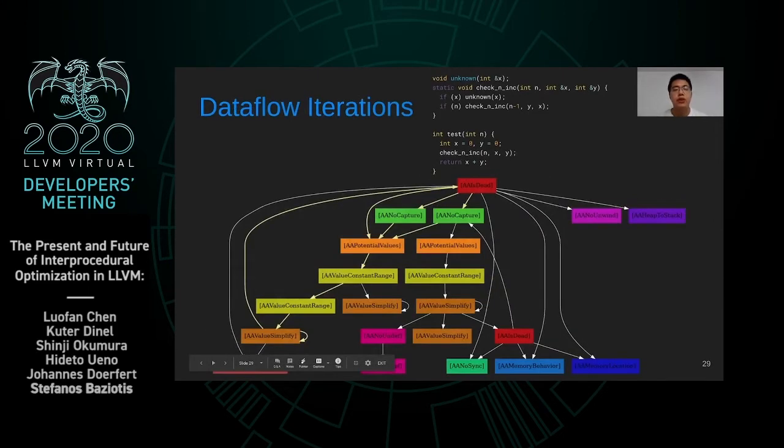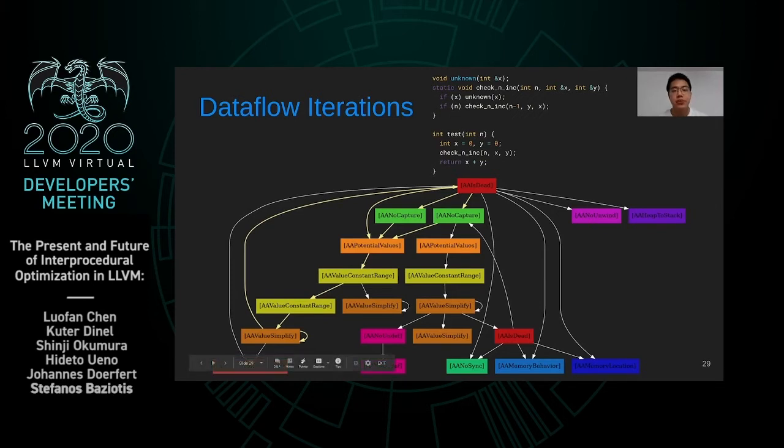The attributor will construct a dependency graph during the iterations, and here is part of the graph generated by the example above. The idea is that every abstract attribute can query the state of other abstract attributes, and if any abstract attribute changes, all abstract attributes that queried it before will be scheduled to update later, until we reach a fixed point where all abstract attributes remain unchanged.